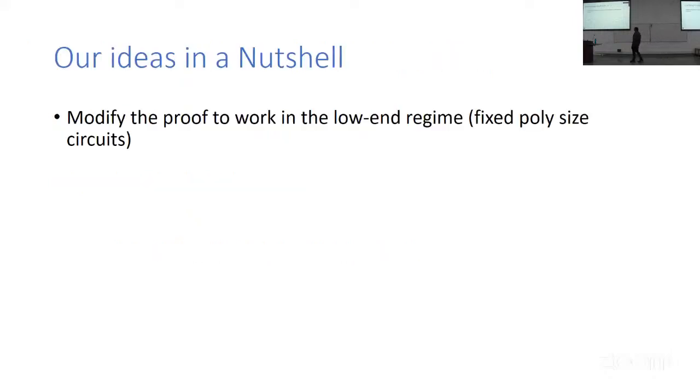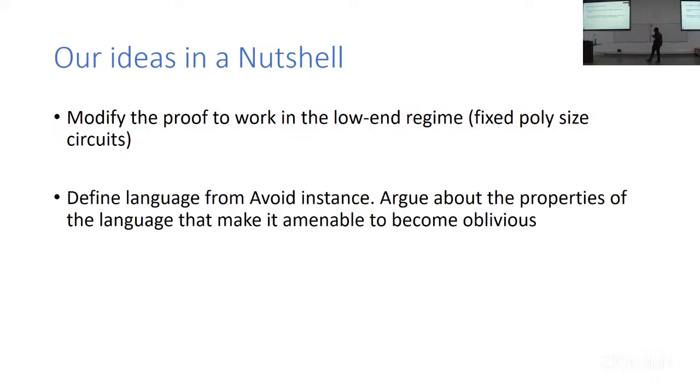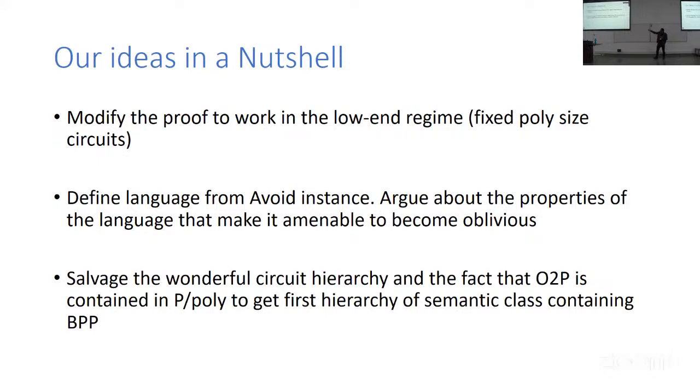So what are we going to measure? First, we don't care about this E region, we care about this fixed point region. So we want to work in a smaller region to see what that looks like. We want to define the language from our word instance and argue that there are some properties of this language that make it amenable to also becoming oblivious, like belonging to O2P. So it's not an S2P language. We show it's an S2P language. We show that actually this language is in O2P. That would give us a lower bound. And once we have that it's in O2P, we want to use the fact that O2P is upper bounded by the poly, and there is a circuit size hierarchy theorem. We can lift the circuit size hierarchy theorem, and we get a hierarchy in O2P. So that's basically what we're doing.